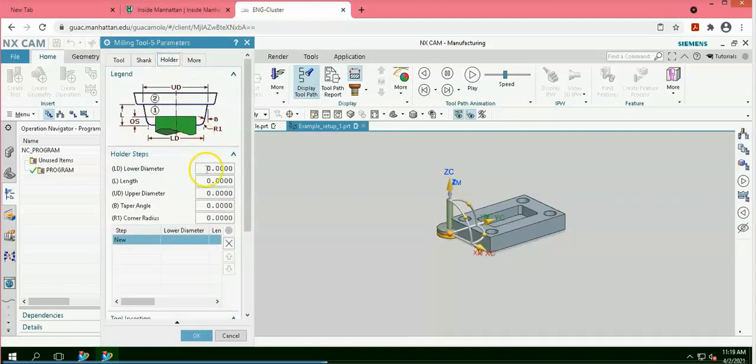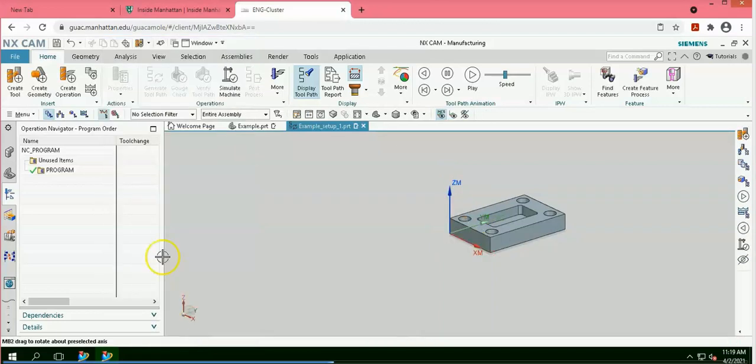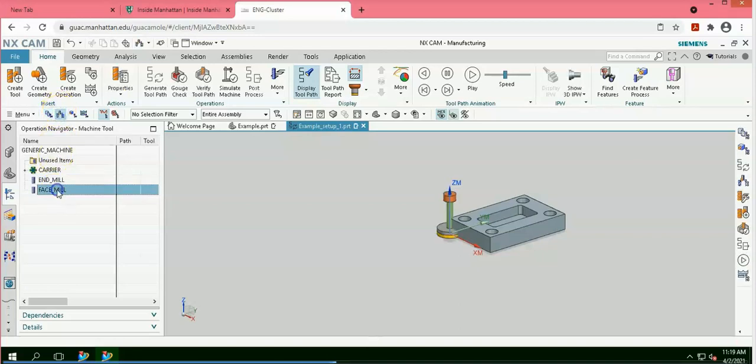Then click on holder, and here add the dimensions the same as previous one, 20, 10, 20, and then click OK. Again, if I go to machine tool view and highlight the tool, you can see it in the graphic window.